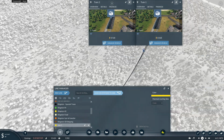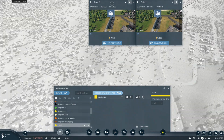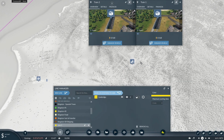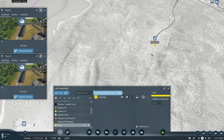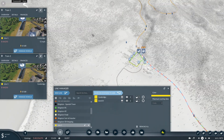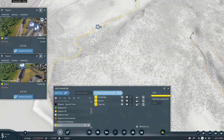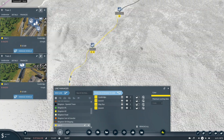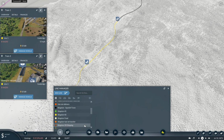Gonna go yellow, I think, on this one. We're gonna go Cambridge. Quite a lot on the screen now. I think this through very well. You go down there. From Cambridge to Ipswich. And we've got a mighty long run here. Maypen. Not that one, Nick. Back into Ipswich. This is our Cambridge to Maypen. Spell it with a capital P, Nick. Much better.